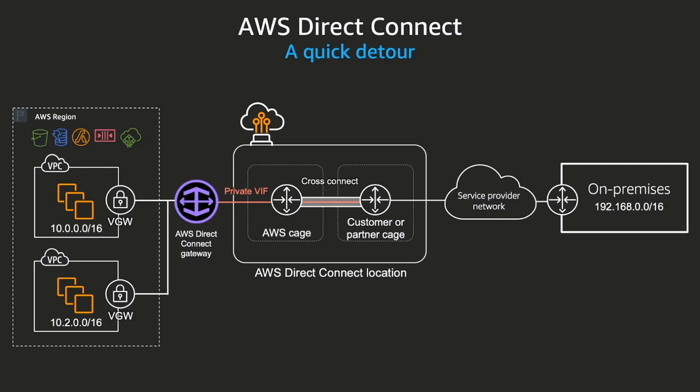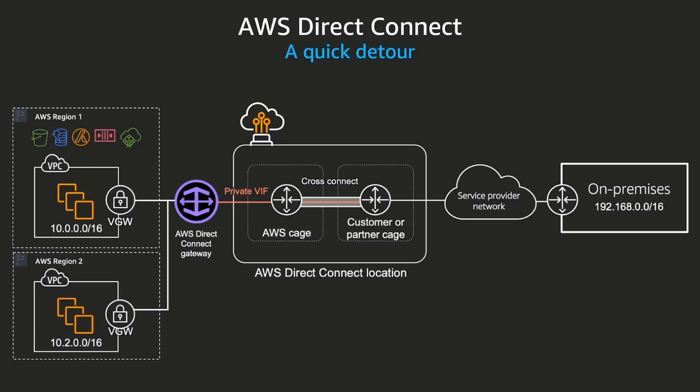In this case, we've just got one private virtual interface, and we can have up to 10 VPCs on the left-hand side connected to that Direct Connect Gateway. So it's giving you a little bit more scale beyond the 50 private virtual interfaces. You can now get up to about 500 VPCs connected through one Direct Connect connection.